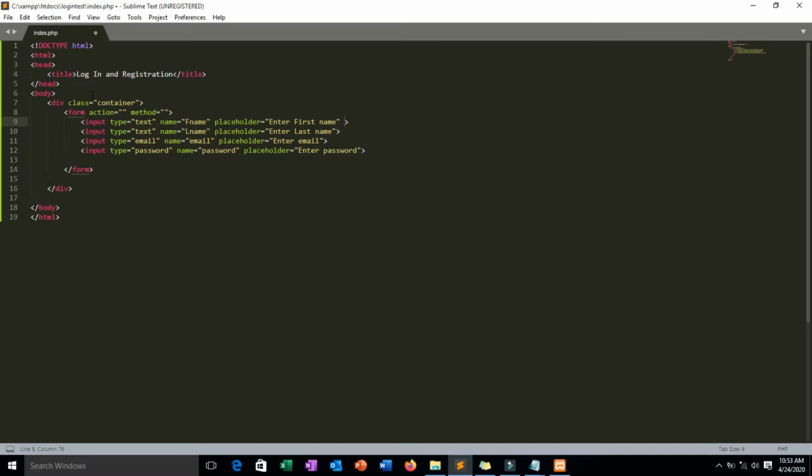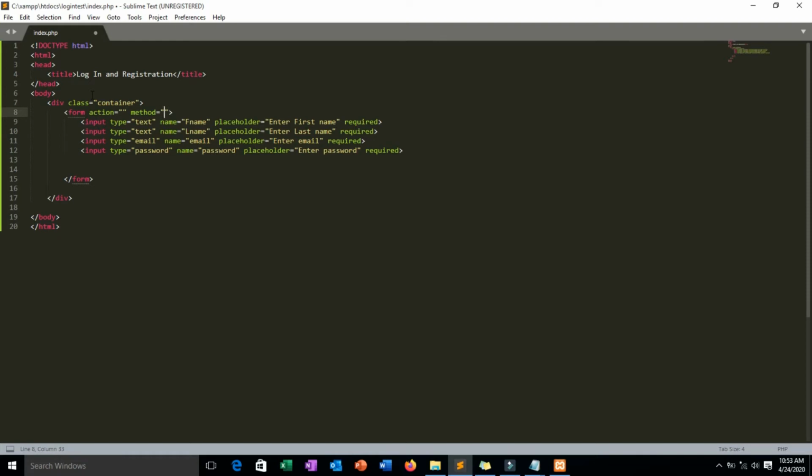We don't want to send the data with empty values, so we have to add the required attribute to make this form not send without a value in each input.